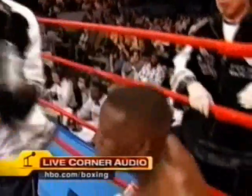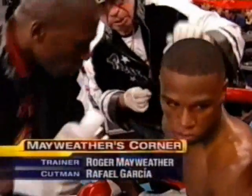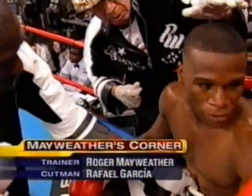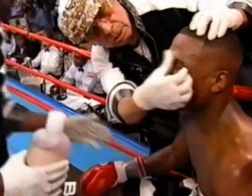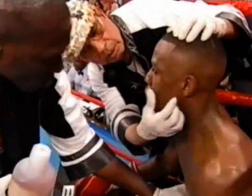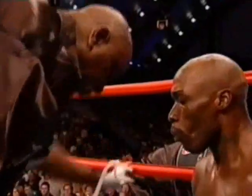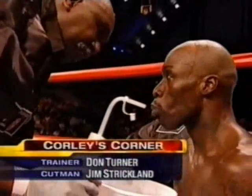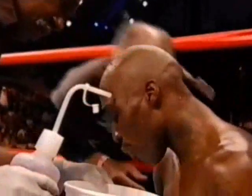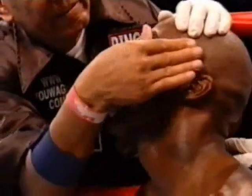You gonna hit him easy going the other way. All right. Go the other way. Easy work. It's gonna be easier when you don't try to stand in front of him. You keep walking right in front of the left hand. Go the other way. Keep that to the body. You gotta fight him, champ. You see how far his legs is apart, man? Come in behind the jab, a double jab.